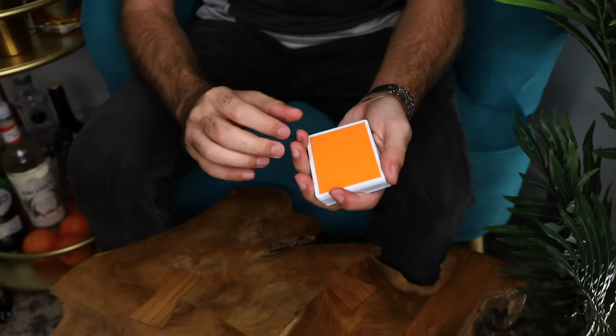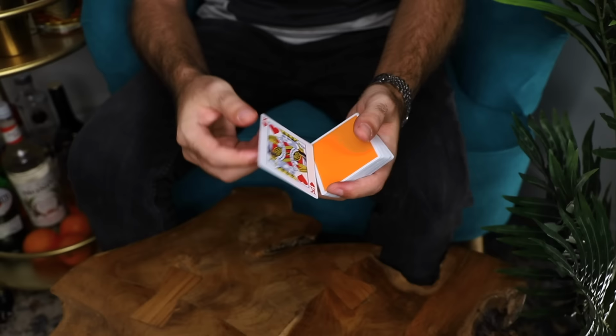Now today we are talking about the top shot, and the top shot is a way to produce a card from seemingly the middle of the deck, boom, straight into your right hand. This is something that I think you should all have in your arsenal to make you stand out from the rest of the card tricks. Okay, here we go with the top shot. It looks like this. It's a very cool way to seemingly produce a card from the middle of the pack, even though it does come from the top, hence the name top shot.